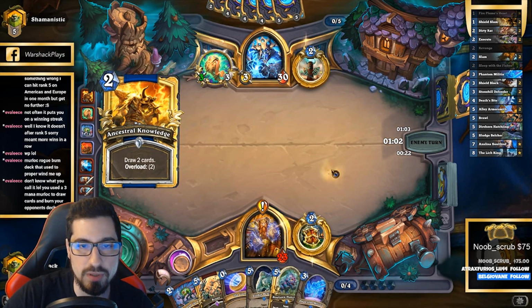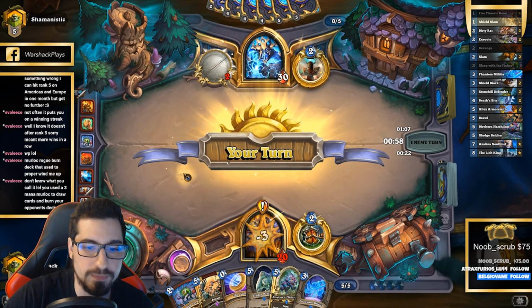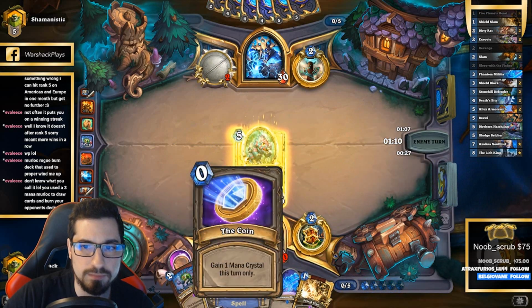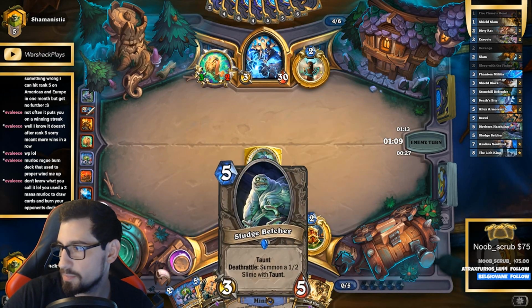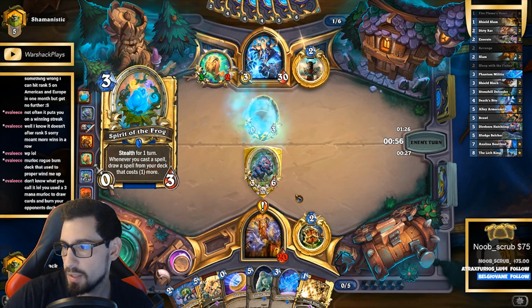Oof. This guy's just straight damage Shaman. This guy is straight damage. Value Sludge Belcher more than Sarah. He pulls out another taunt.